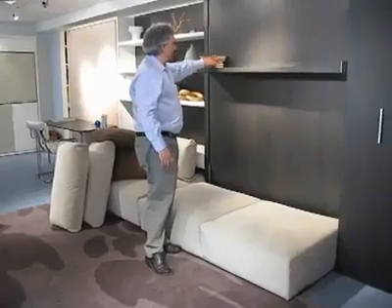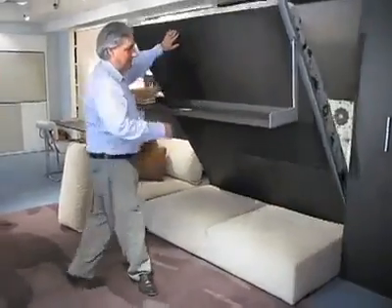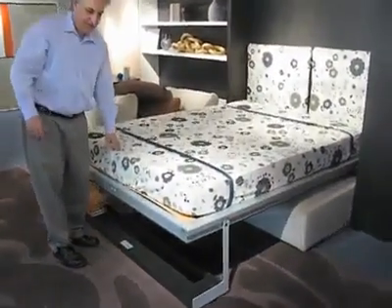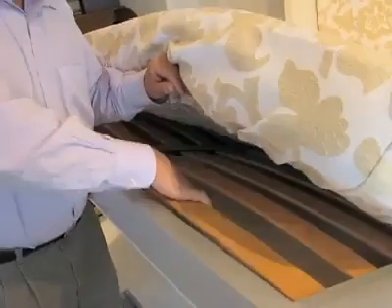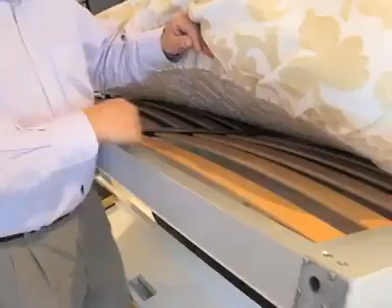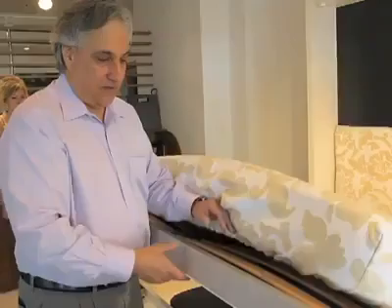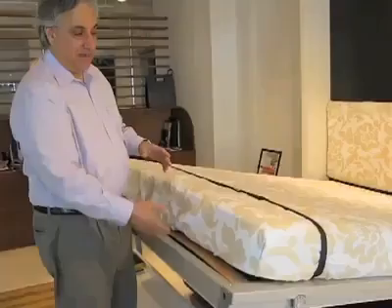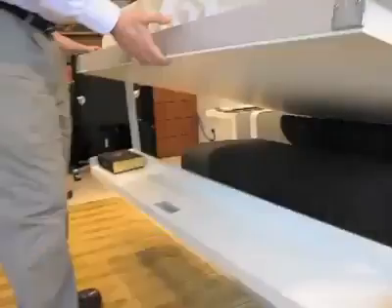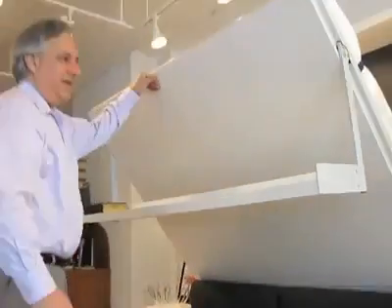Whatever is on the shelf remains on the shelf — you can stack books, decorative objects, up to 40 pounds. You pull on the shelf and it comes down, becoming the footrest, and there's your bed: a complete queen-size bed. The mattress is sprung with a system of steam-bent beechwood slats embedded in nylon and polypropylene fittings inside an aluminum frame, giving you a box spring that's completely silent yet springs and elevates the mattress so it can aerate. This weighs about 450 pounds, and you can lift it with just a few fingers — it's perfectly balanced.